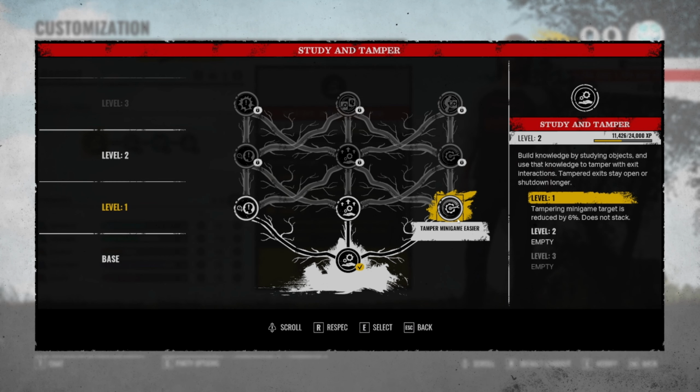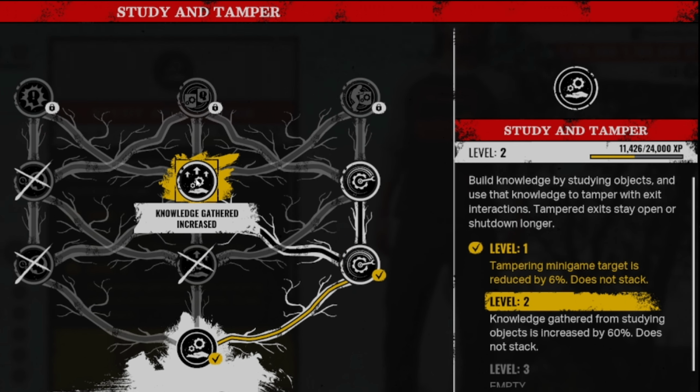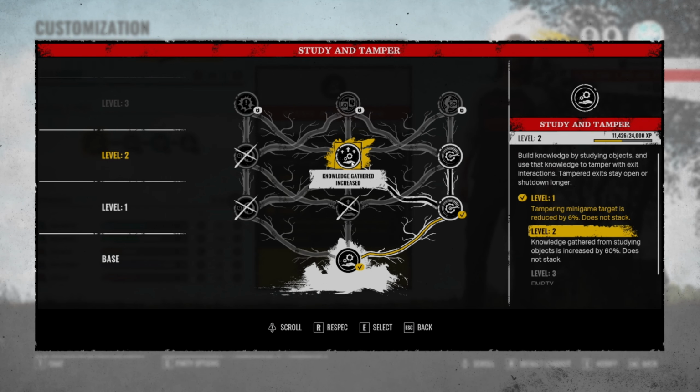I'm working my way up to level 3, but I already know which perks I'm going to grab from his ability. The first one is tamper minigame easier, to make the minigame easier when you're tampering items. Next, we're going to equip knowledge gather increase. This is going to increase the knowledge that you gather from studying objects by up to 60%. So it's going to make it way easier to tamper objectives. So we're going to put that point in there.